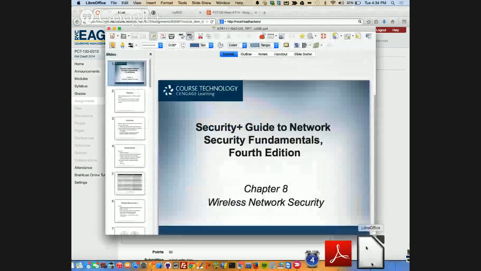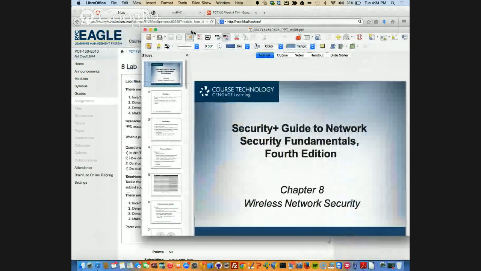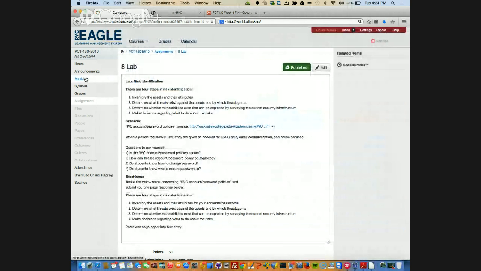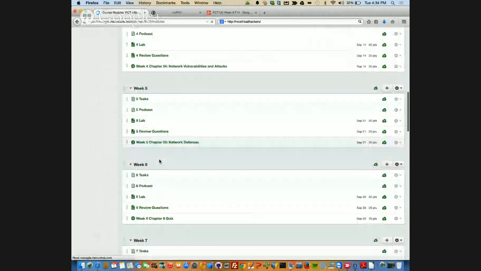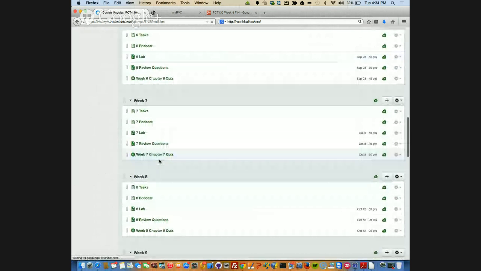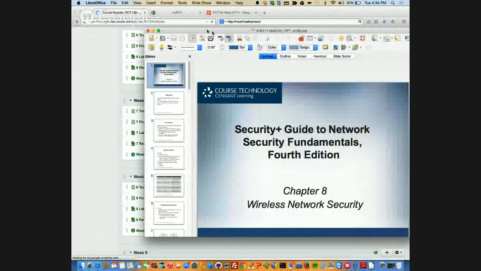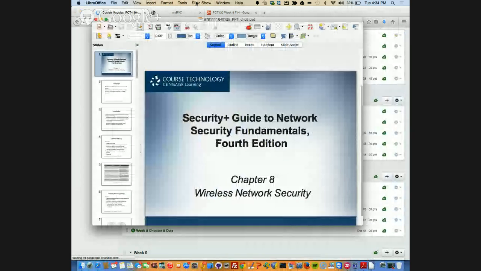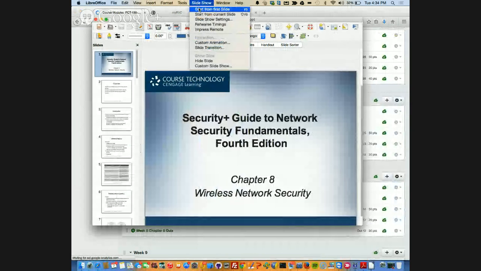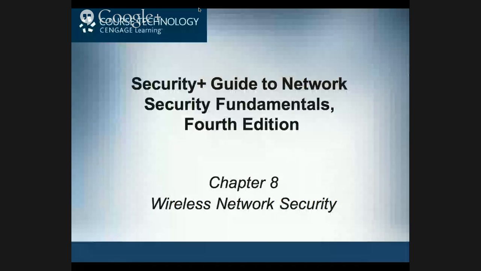Tonight we're going to cover in Chapter 8 wireless security, as it pertains to different types of Wi-Fi, what type of security can be wrapped on a Wi-Fi connection, and some of the attacks that can occur on a Wi-Fi.